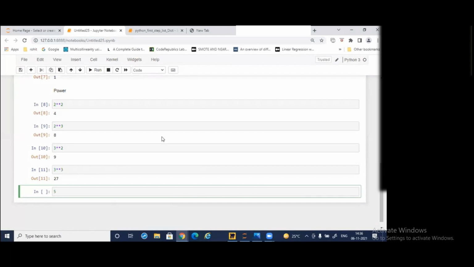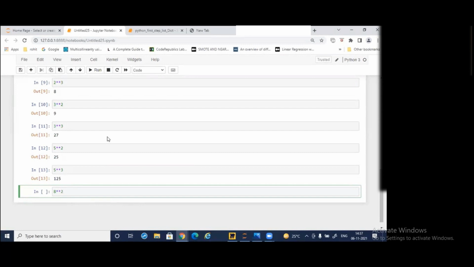You want to write with 5? 5 into 2. So 5 5s is 25, right? Click here. 5 multiply 3. So 5 into 5 into 5, 125. You are writing for 8. Suppose 8 raised to power 2. So 8 multiply 2.